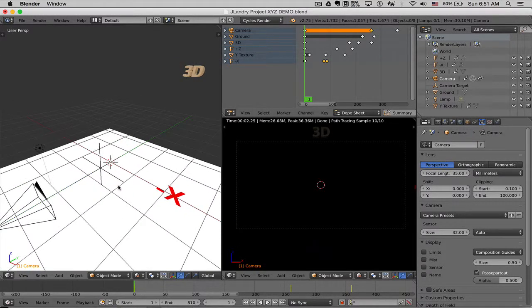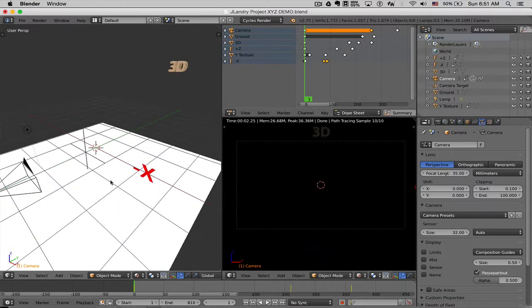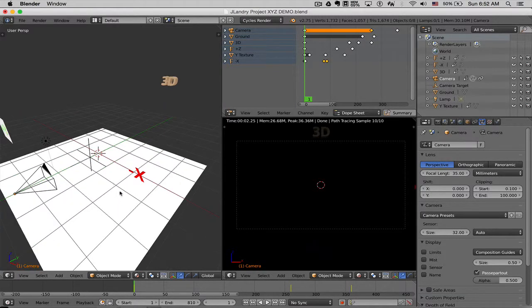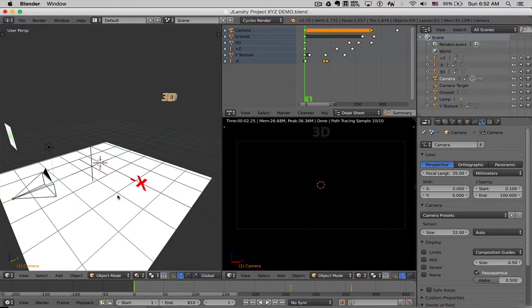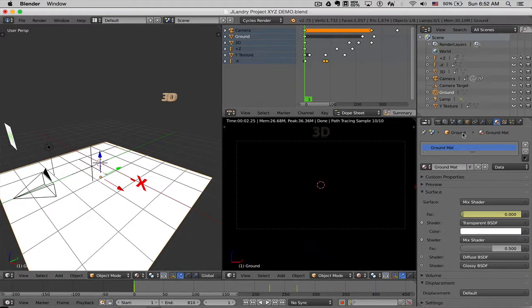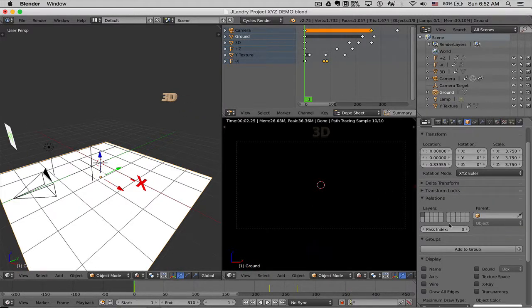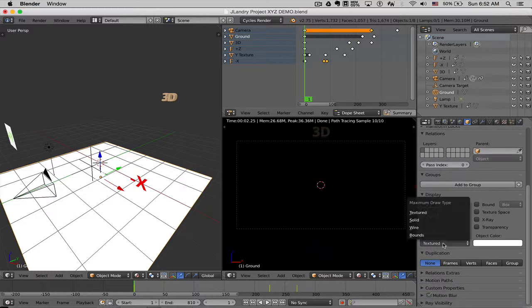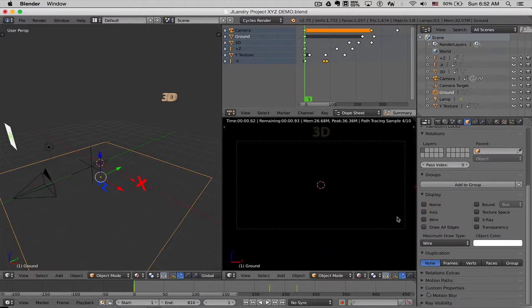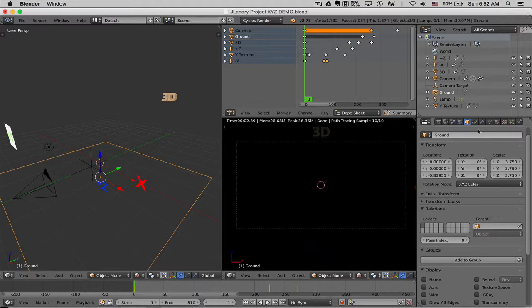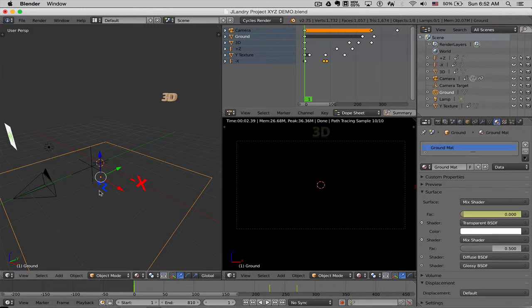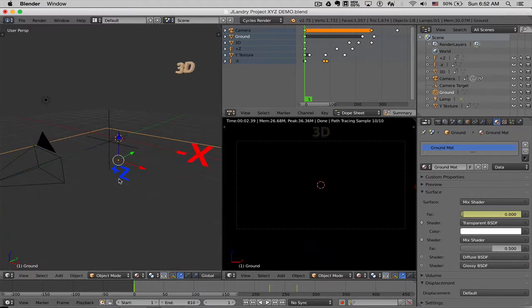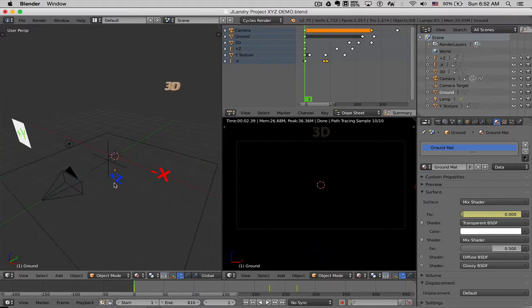So I'm going to do Shift-C, get my 3D cursor centered at my world. To make it a little easier for this demonstration, I'm just going to do a little setting here. You don't need to do this. It's just so it's easier for you to see objects coming in and out here in the world. I'm going to make the ground plane not bright white, so it's a little easier on your eyes.